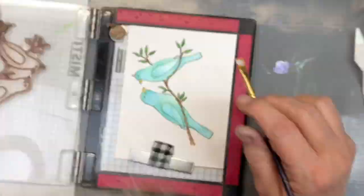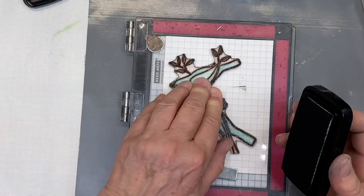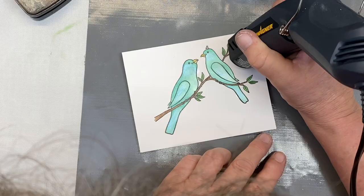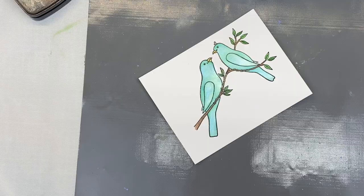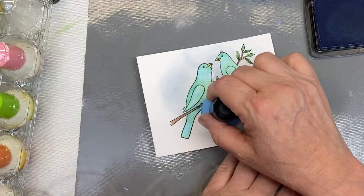Now I'm coming in with the solar paste and painting just the birds with it. There they are painted with the solar paste. I'm going to stamp again a couple of times and then heat emboss. I painted with the solar paste in Crocodile Tears but also put a little bit of Royal Flush over top — that's where you're seeing that subtle purple hue. I'm coloring in the background with Breakup Blue using my Magic Mushroom — you can see the solar paste resists the ink.